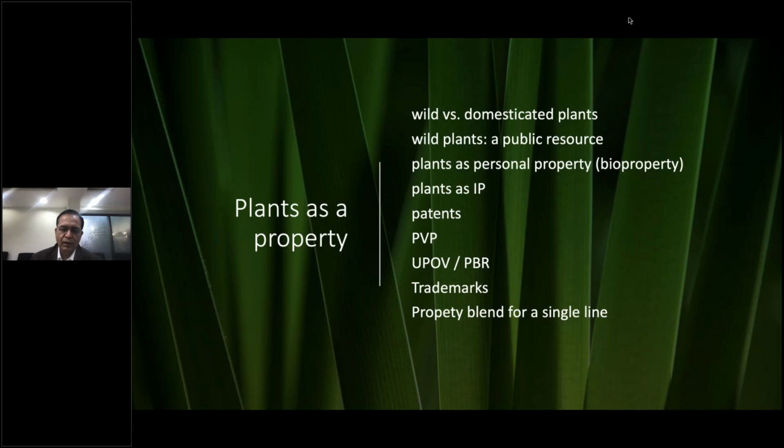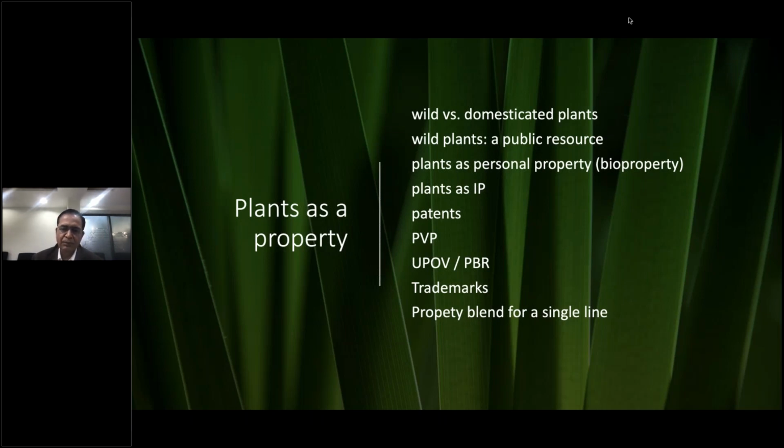Several countries do provide for patenting plants. Improved traits are accessible or protectable claims in countries like the United States, Australia, Korea. But there are a number of countries that do not have a mechanism or framework for protecting plants under a patent regime. So they all go by the plant variety protection regime. Again, it could be UPOV or a sui generis framework. The plant variety protection is a very heterogeneous system because a number of countries have their own varied frameworks. Trademarks are an important protection.